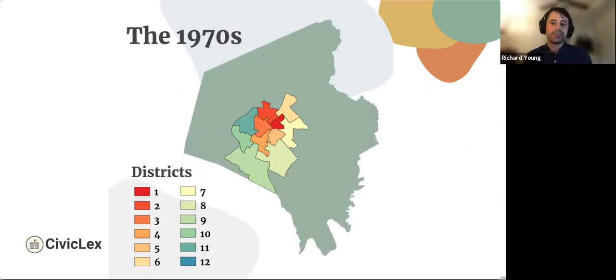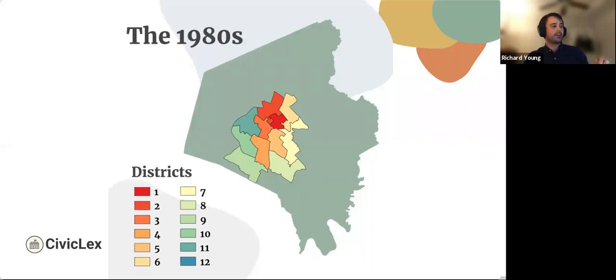So this is how Lexington's changed over time. This is what the council districts looked like in the 1970s. This was adopted by the Redistricting Commission in 1971. So you might think it looks a little bit similar to what it does now, but one of my favorite things to do is watch how this changes over time. So I'm going to cycle through them. Just going to go back and forth a little bit. So in the 1980s, you get a little bit of growth on the north side and on the south side. And you can notice some districts shifting, particularly this most southern district right here, which I believe is District 9 or District 8 at the time.